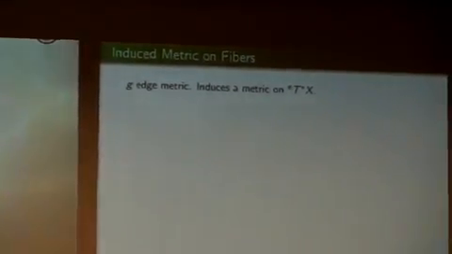Now the next geometric invariant that an edge metric has is that there's an induced metric on each fiber. The way that works is like this. We start with our metric. The edge metric is a metric on the edge tangent bundle, but by duality we get a metric on the edge cotangent bundle. It's just the dual metric. Now, an inner product on a vector space is a second symmetric power of something in the dual space. So a metric on the cotangent bundle is a symmetric thing in the tangent bundle itself, a section of that.